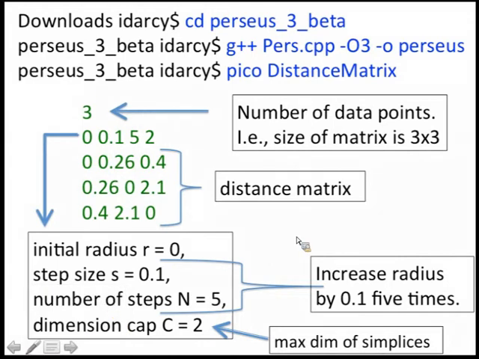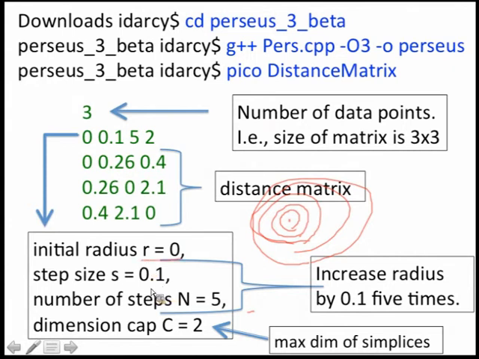We'll start off with our balls of radius 0, so around each vertex, I'll have a ball of radius 0. And then my step size will be 0.1, so I will increase my radius to 0.1 in the next step, to 0.2 in the next step, 0.3 in the third step. These are supposed to be all round balls, where the radius is either 0 to begin with, then 0.1, 0.2, 0.3, for a total of 5 steps.